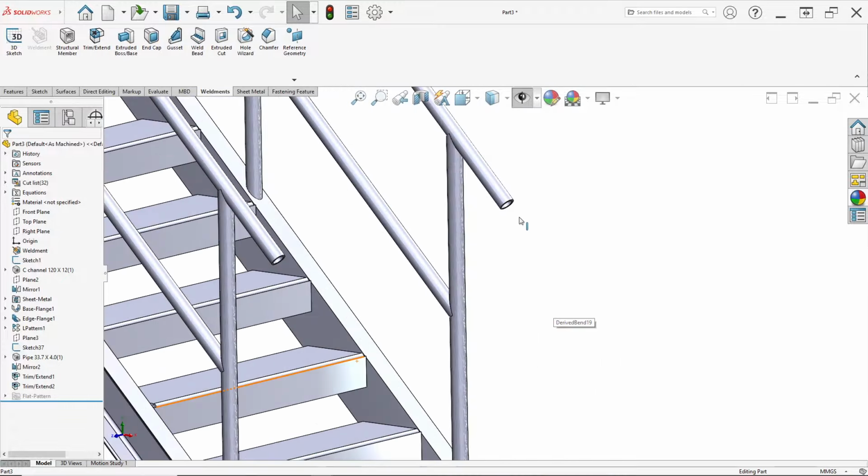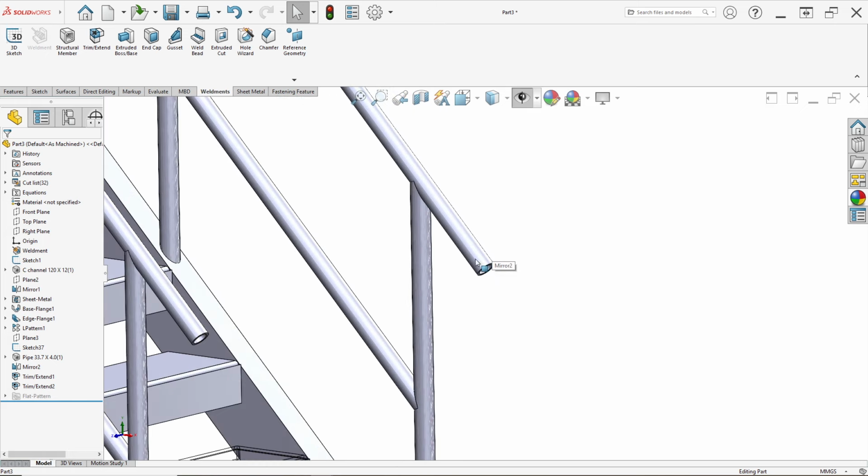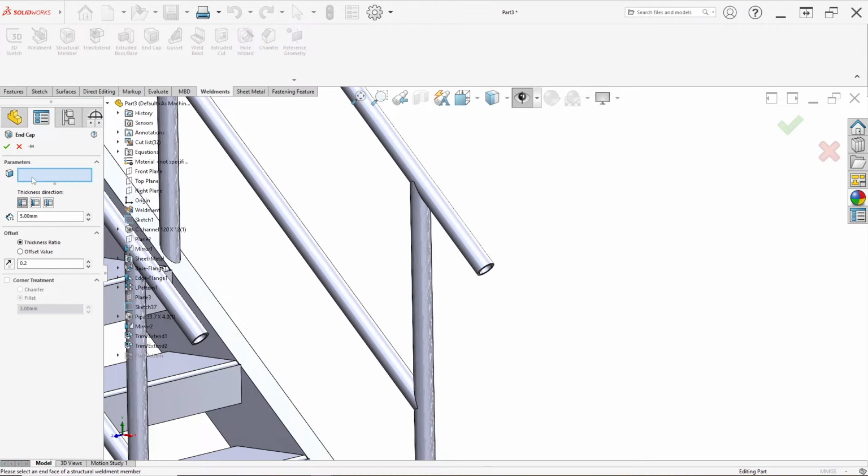So we can see again that the pipe handle is open, so we can close it with end cap. Just click end cap. In here you can set thickness direction, for example, outward for thickness 5 millimeter. In here is thickness ratio 0.2.